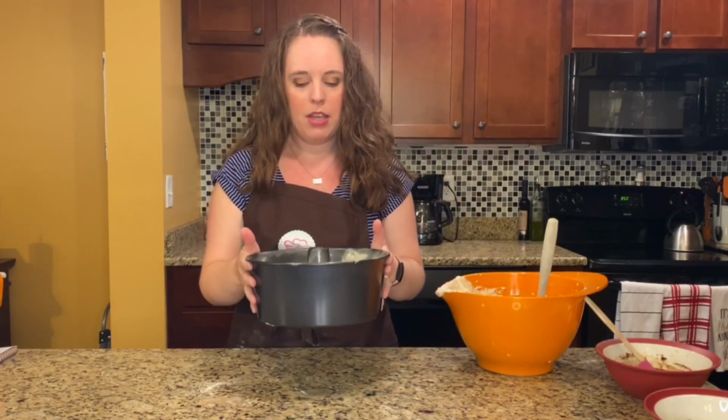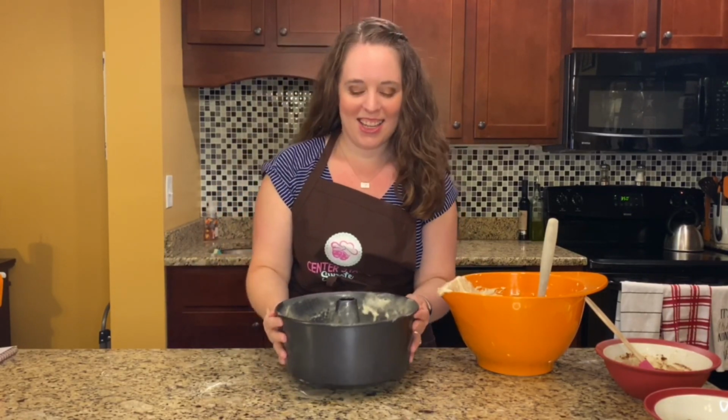You want to give it a little bit of a hit. Sometimes you get it in your face when you do that. And just let it flatten a little bit. It doesn't have to be perfectly flat because we are going to swirl the cinnamon sugar in with a knife.